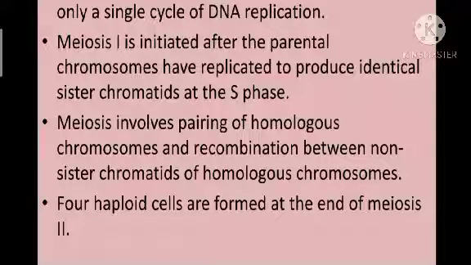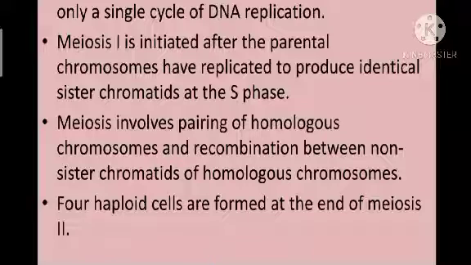So each and every person receives one set of chromosomes from the father and another set from the mother. From the father, chromosome numbers 1 to 23 are received. In the same way, from the mother also, chromosome numbers 1 to 23 are received in one copy. Not double copies, but only one copy. Now, pairing of homologous chromosomes means, during meiosis, what happens? The first chromosome received from the father and the first chromosome received from the mother will pair, will form a pair. These two chromosomes are now said to be homologous chromosomes. The first pair is a homologous chromosome pair, the second is the second pair of homologous chromosomes. Each pair forms the homologous chromosomes, and recombination is the crossing over between non-sister chromatids of homologous chromosomes.